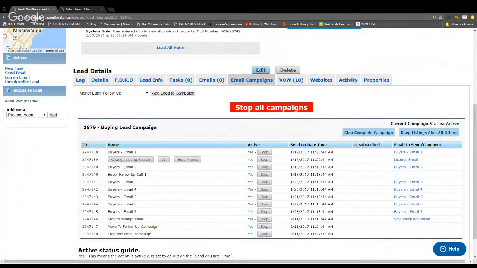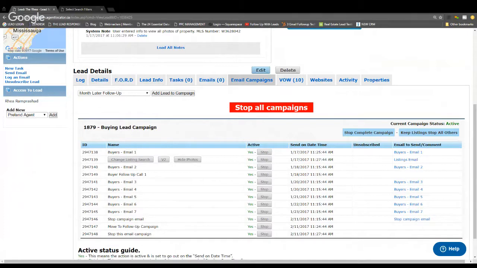Now, somebody's asking, is this manual add to the campaign an option for leads that come in when somebody registers with their email? Leads are manual when they come in from this particular method. So when the lead came in by looking at listings and they were required to register, it is a manual need for you to add them to the campaign.